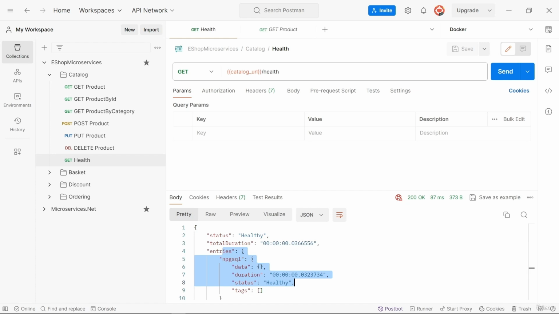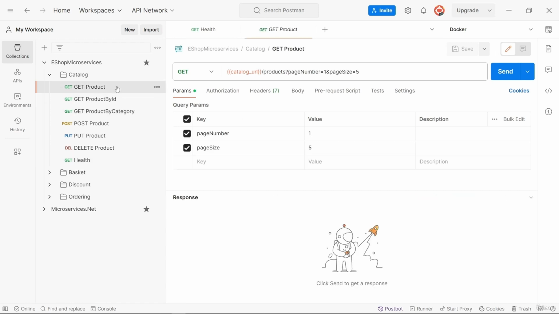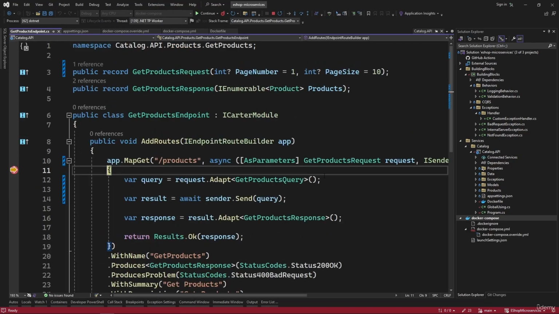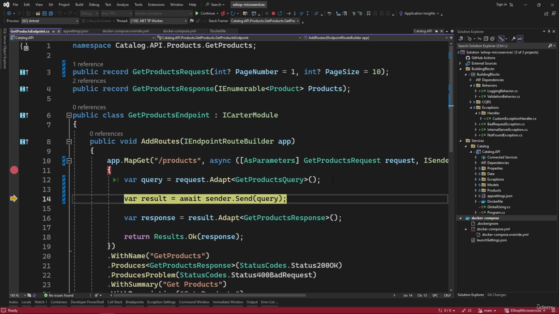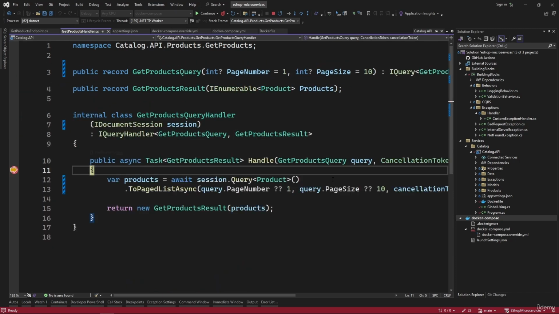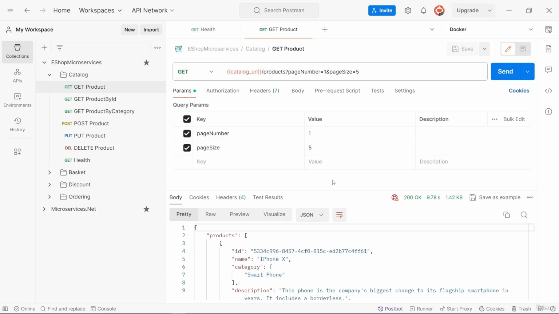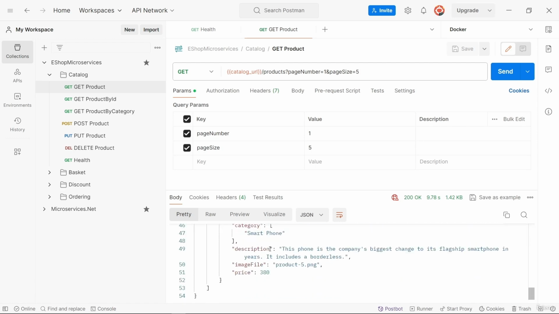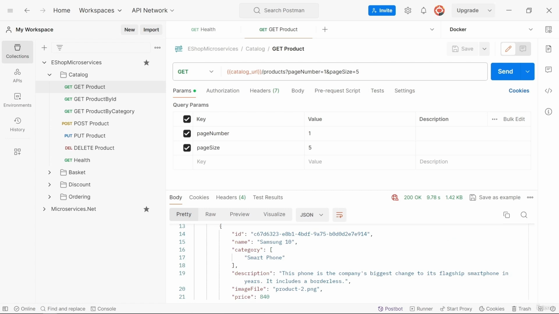So now we will use Postman for testing various API endpoints. Let's start by fetching a list of the products. For that purpose, open the HTTP GET method for the get products endpoint, which provides the page number and page size. Click the HTTP send method. See that this also hits the breakpoint, and we can debug Docker Compose inside of the container. This is a very powerful feature: we can debug this container and get a response. You can see the 5 products retrieved from the database and returned back as our API result.